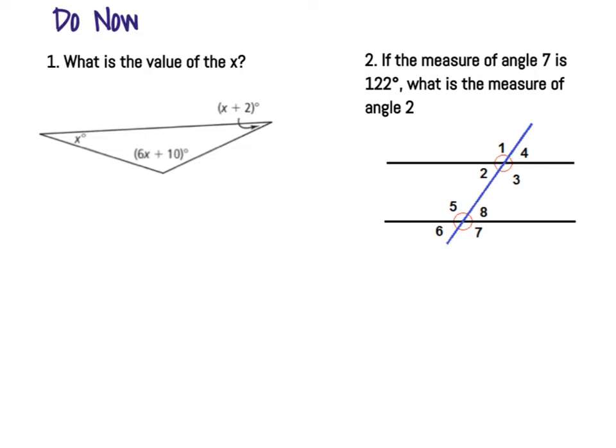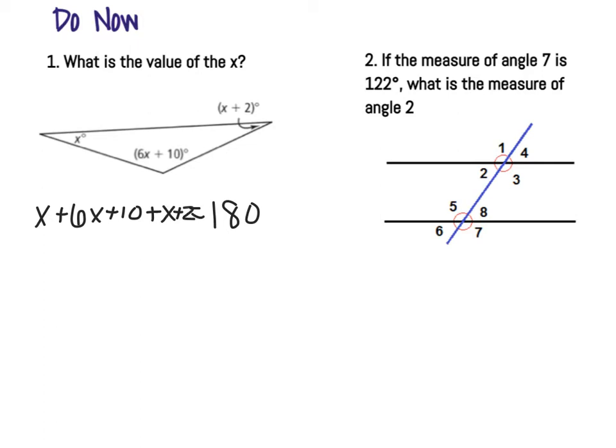I see that I have one triangle and I have all three angles. I know that all angles in a triangle equal 180, so I can set my equation automatically equal to 180. This is all three angles put together. So I have x, then I'm putting that together with my second angle, x plus 10, and then I'm putting that together with the third angle, x plus 2.